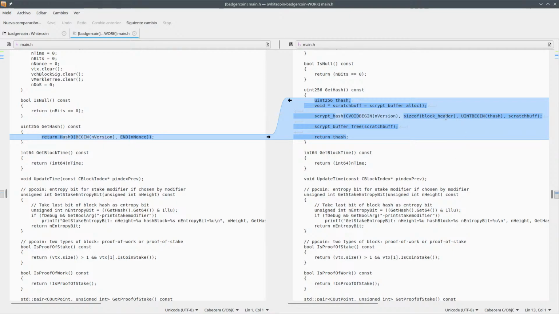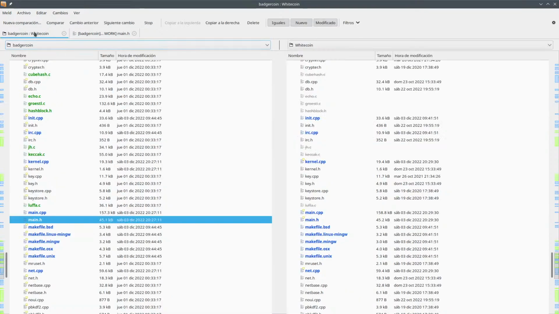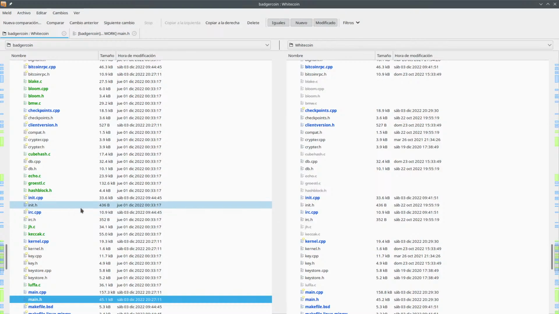No, it's the other way around. So Whitecoin uses scrypt and Butchercoin uses hash9, which in turn uses hashblock.h.